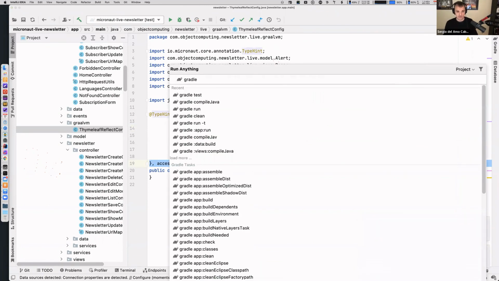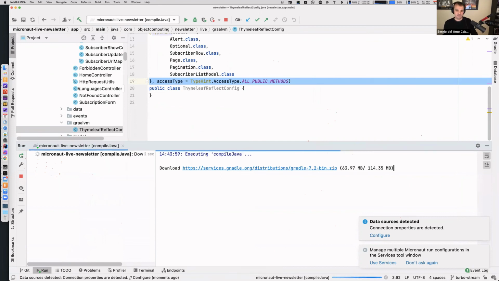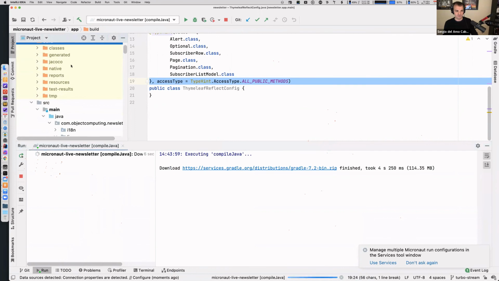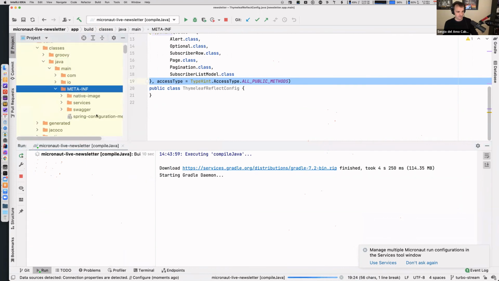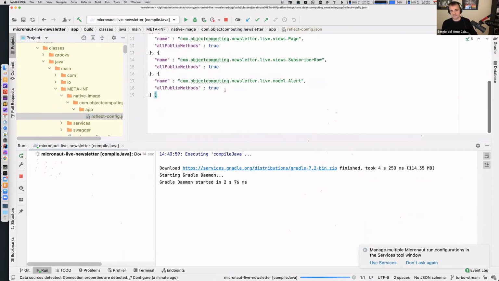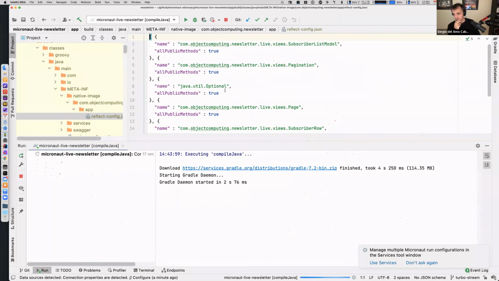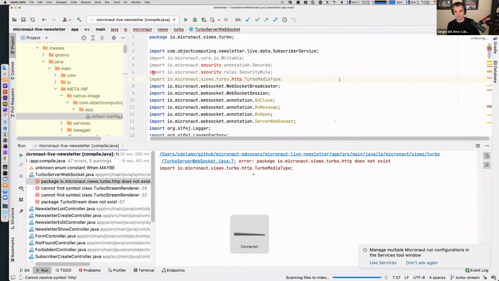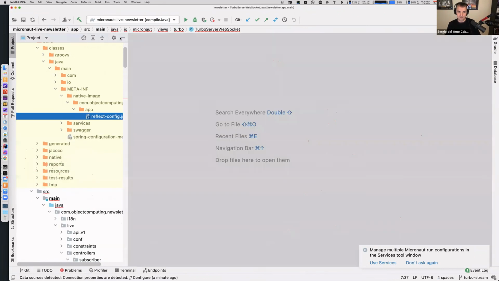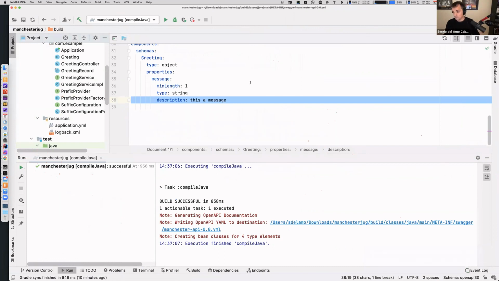for public access. So if I run compile Java here in this app, this is going to generate my reflection config automatically for me. Let me see if I remember what it generates there. It generates the reflection config for me. So you can provide your own, Daniel, but typically you will leverage some of the utilities that Micronaut has for you. If you tried Micronaut 1, we supported GraalVM immediately, but the experience has become much nicer right now. So nowadays working with GraalVM and Micronaut is almost like you avoid the bad parts of working with GraalVM, of providing reflection configuration, etc.